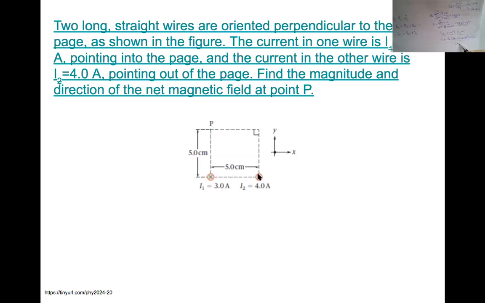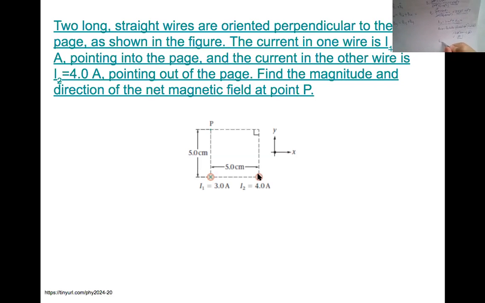This will be 0.8 square root 2 times 100 times cosine of 135 degrees. For cosine, it's going to be negative 1 over square root 2. I know it, but you can use your calculator, it doesn't really matter. So the square root 2 and square root 2 will cancel out, and it's going to be minus 80 Tesla. That's the x component.